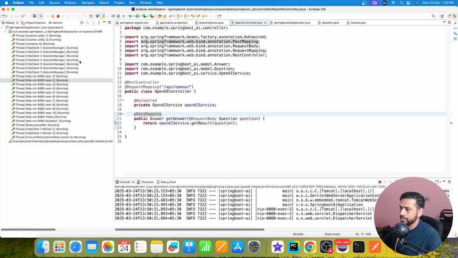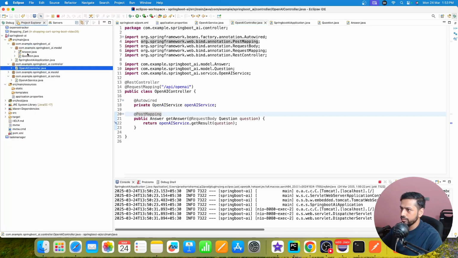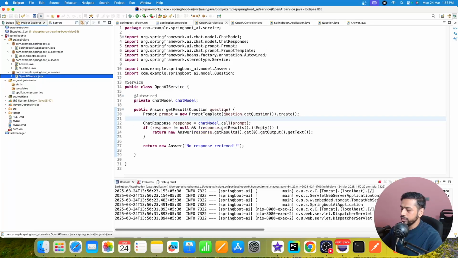So it's simple as that. We didn't do much here. We have a question answer class with us, nothing there as much. We have a controller class with a simple method. We have an AI service here. Alright, so we didn't do much. It's very simple, anyone can do it. Just remember that you need to sign up with a new account. If you are already using an account with ChatGPT or OpenAI, the API will not work if you are using it for a longer duration of time.